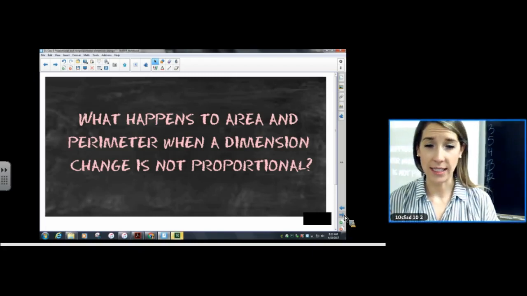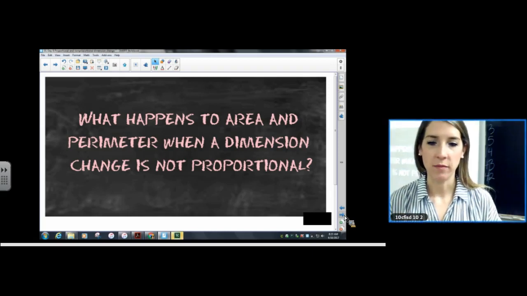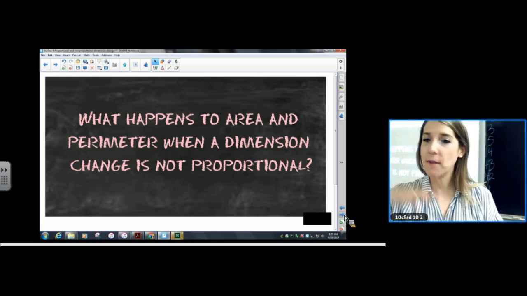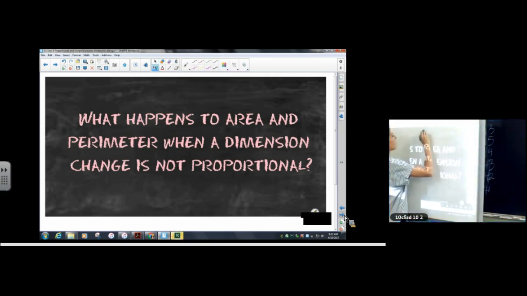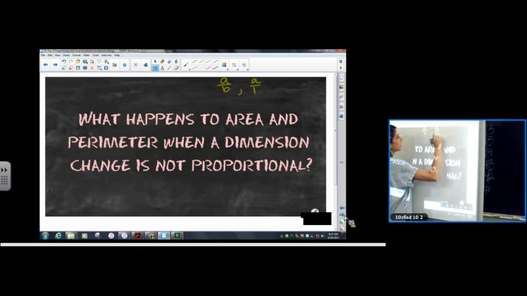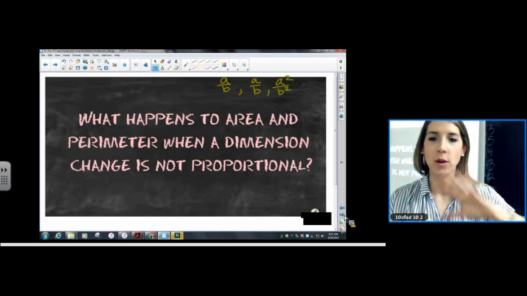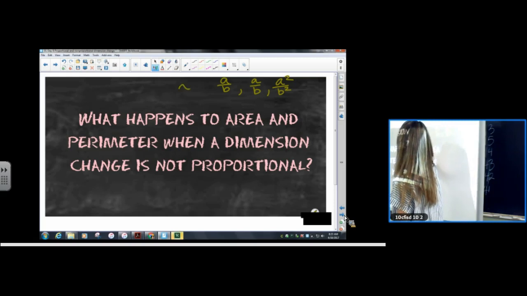Yesterday, our entire lesson hinged upon the fact that our figures were similar. If our figures were not similar, if they were not proportional, then throw everything we did yesterday out the window. Remember, yesterday we used the fact that the ratio of the sides was A to B, the ratio of the perimeters was A to B, and the ratio of the areas was A squared to B squared. So 1D, 1D, 2D. And we were allowed to go back and forth squaring and square rooting things. But that was only if our figures were similar.